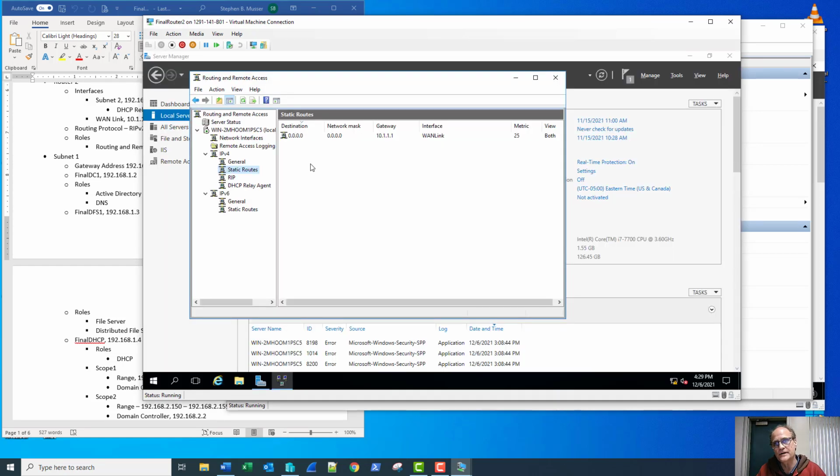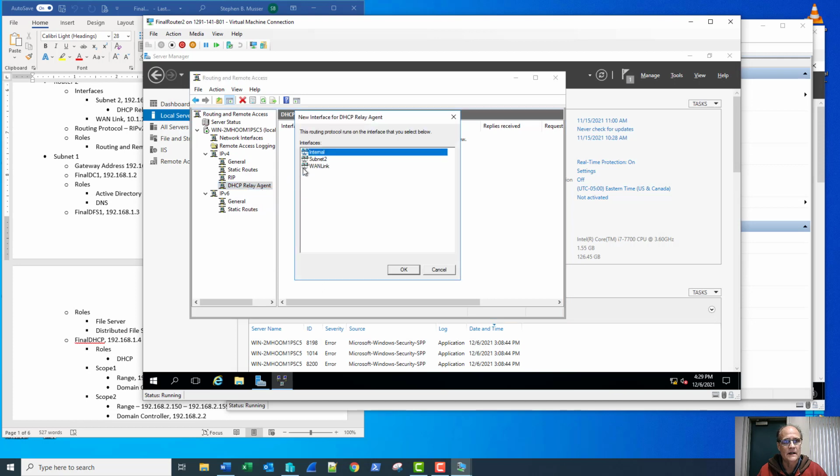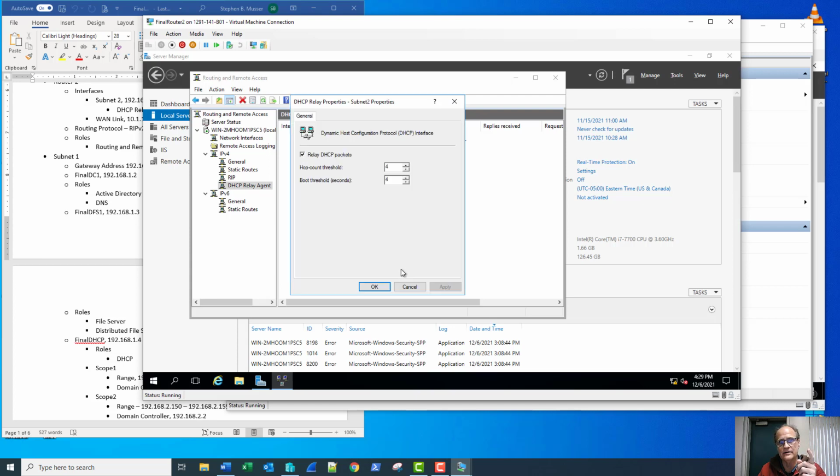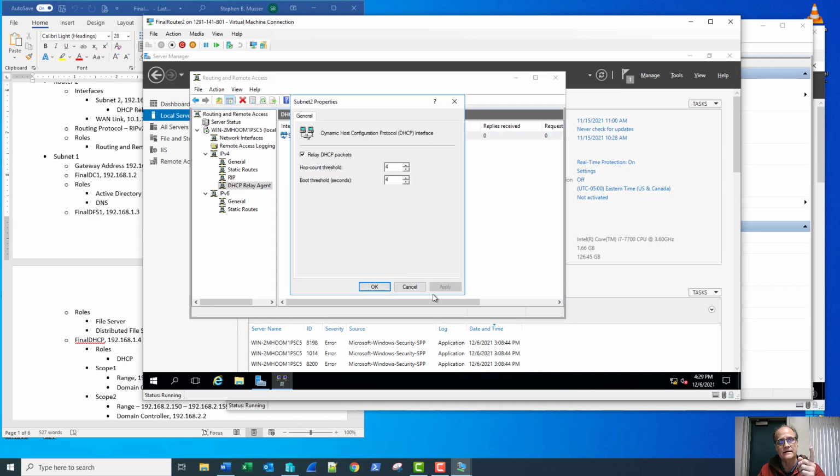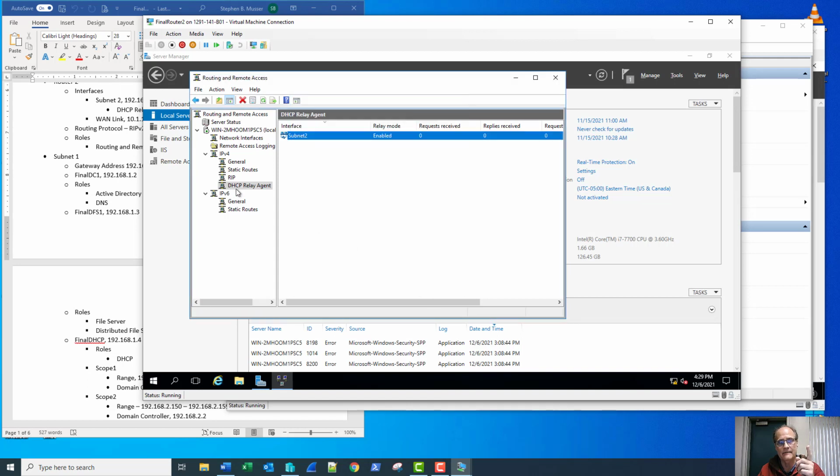This is where our DHCP Relay agent is. I'm going to select that, right click, and say New Interface. It wants to listen on subnet 2, listen for clients looking for an IP address. That's what we're going to listen to. We're going to right click on that and go to Properties.